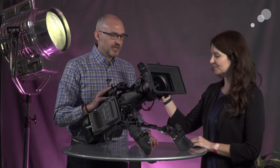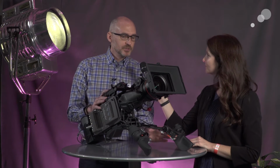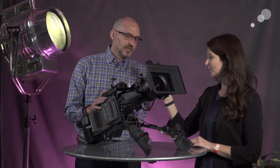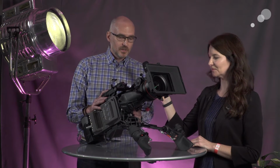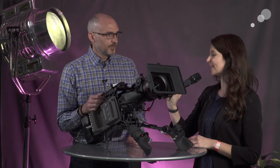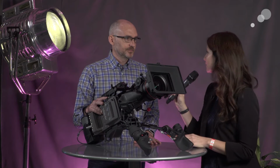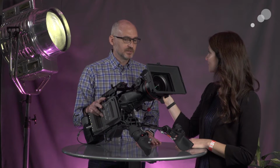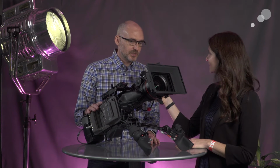Each of these grips has 6 different configurable user settings. There's user settings in the hand grip itself and user settings that can be manipulated inside the menu of the camera. So you can control the NDs on the camera, so communicate with the settings on the camera if you want to change frame rate. I think that's really exciting because it's on your shoulder and you are operating it, doing all these functions yourself. You don't have to constantly take it off your shoulder to adjust. Exactly. Make switches on the fly, very fast, easy, and a beautiful user interface on this. To change between all the user settings is so simple.